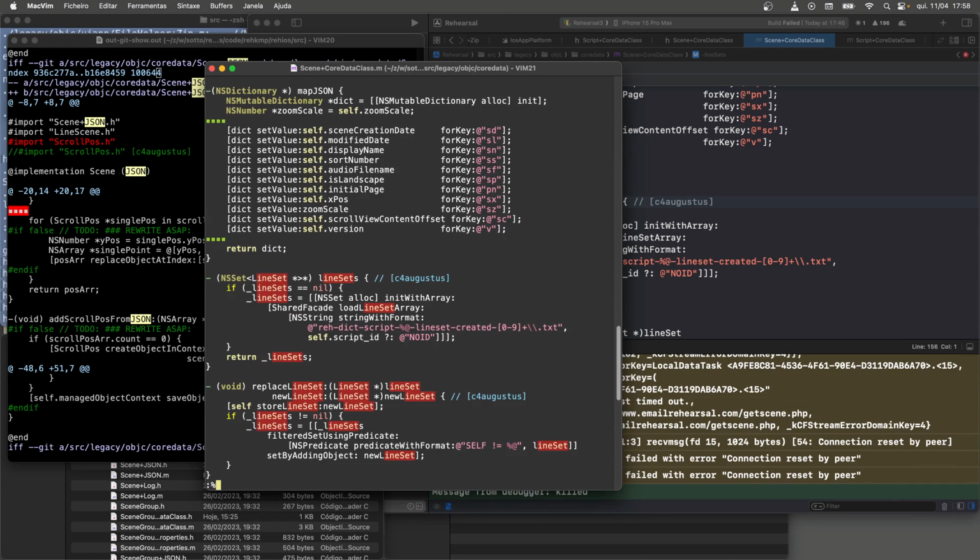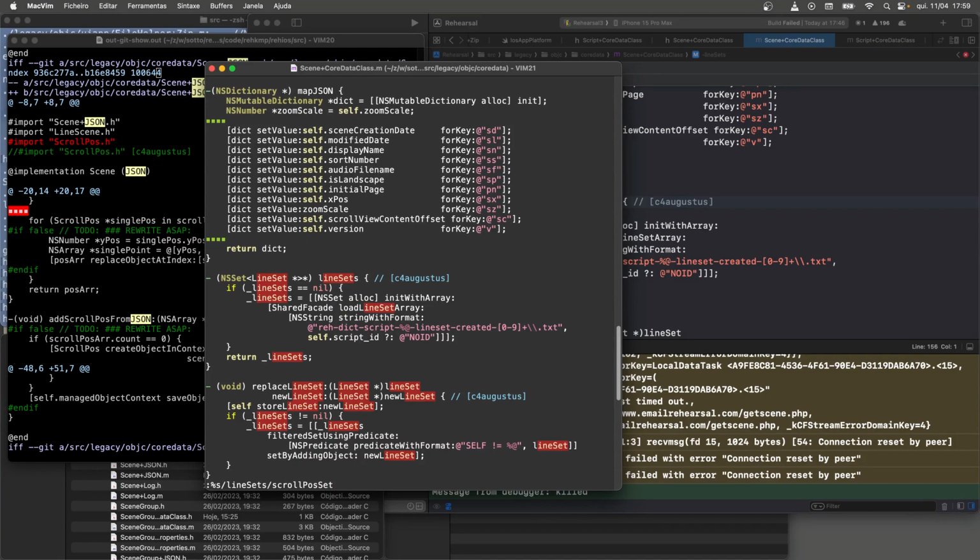There we go. Now I want to replace line sets with scroll pauses. Well, line sets is an array of set. No, it's a pointer to a set. Should I call it scroll pause set?